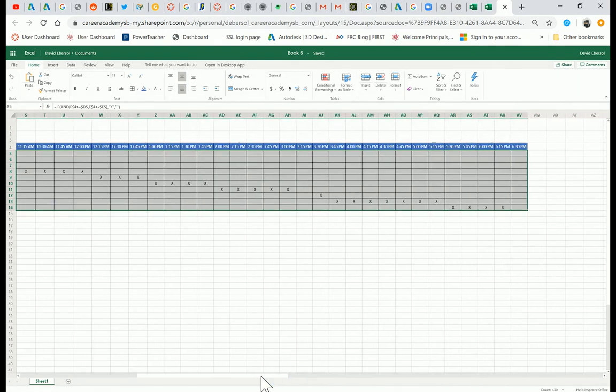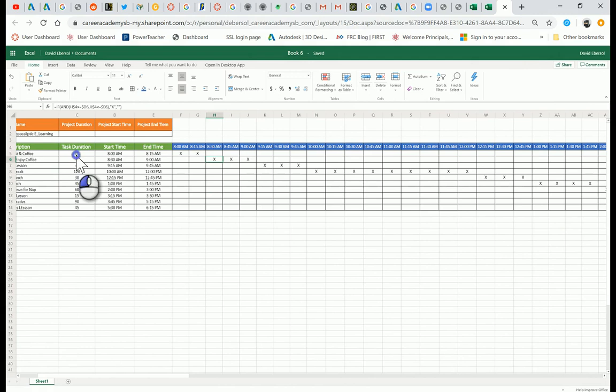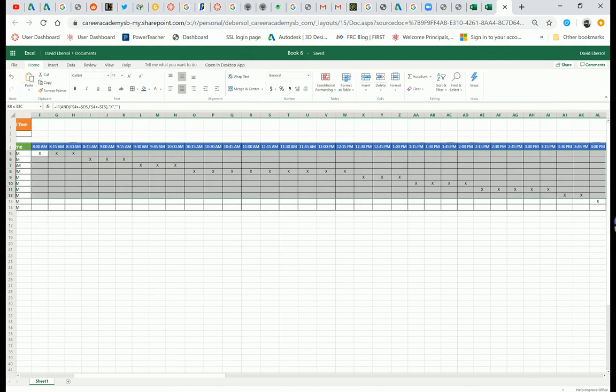And my chart is populated. And you can see as I move this, so let's say I want to update this. I actually want this to be 30 minutes, or I want it to be an hour. The chart moves with me. Okay, that's the point. But this is still kind of hard to see, so I'm going to go in here, I'm going to highlight everything.